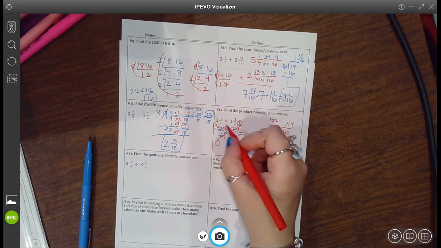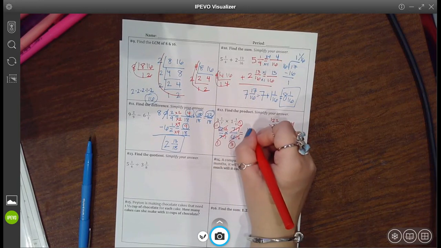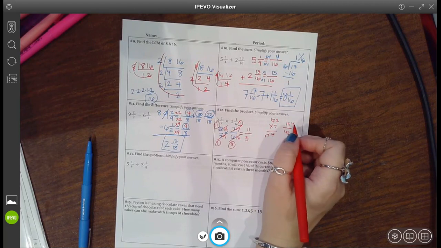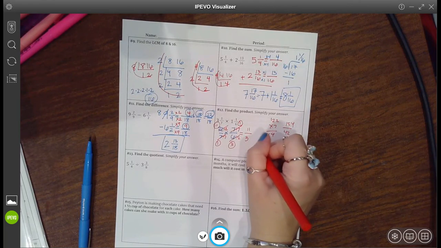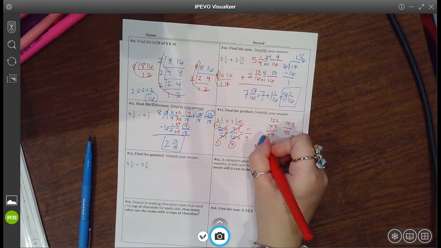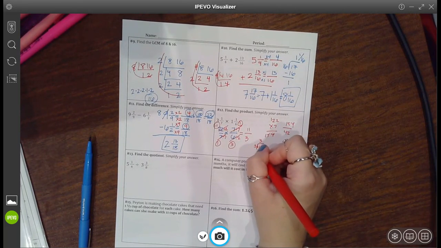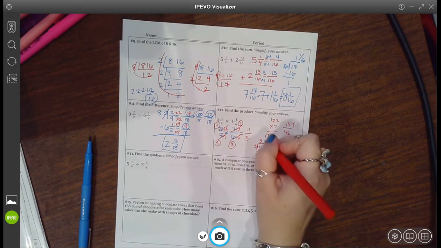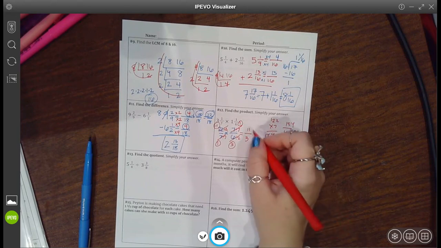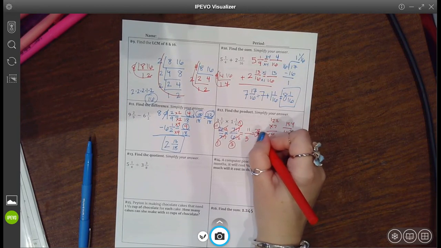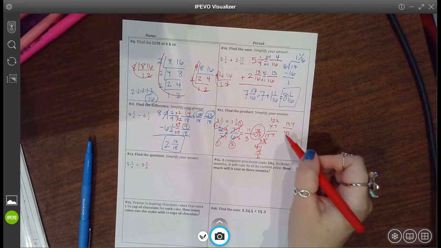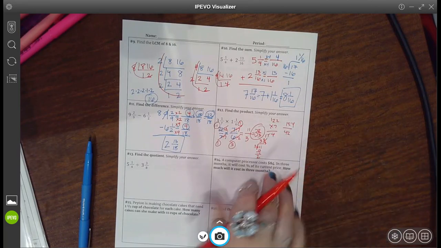Now I have much smaller numbers when I multiply across. 11 times 1 is 11, and 1 times 3 is 3. Rather than going 42 into 154, I'm doing 3 into 11. Much nicer and easier. 3 goes into 11 3 times, and that's 9. Subtract that, you get a remainder of 2. So you put your remainder over what I divided by, 3. So 11 over 3 is 3 2/3. You would have gotten the same thing if you had done this, you probably just would have had to reduce it down.